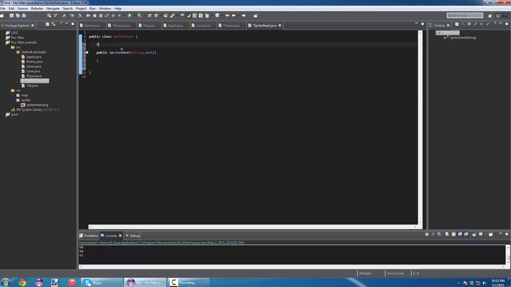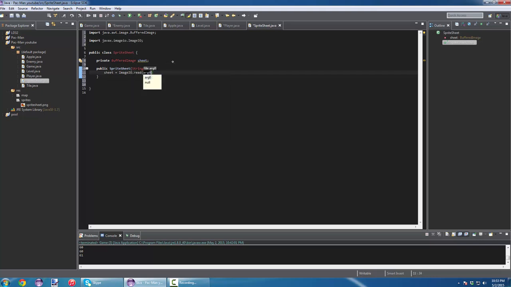And we need a BufferedImage. Let's call this sheet, and let's make this private. Import. Man, I didn't like this theme either. I'm gonna change it later. So let's load. Sheet is equal to ImageIO.read.